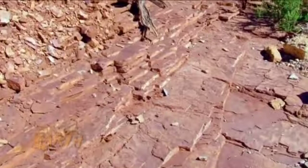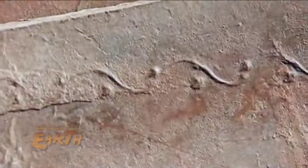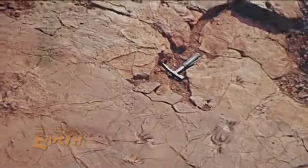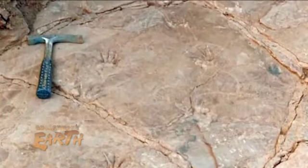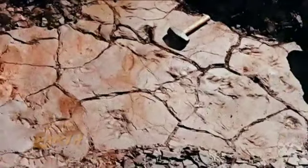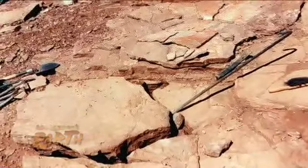It's not intuitive when you look at a lot of these trace fossils that that's actually what it is. And the importance of that to the scientific community is hard for a lot of the public to really comprehend. We found about 150 significant fossil sites out here within the monument. Some are very difficult to get to, some probably the public will never know about except through photographs or research.